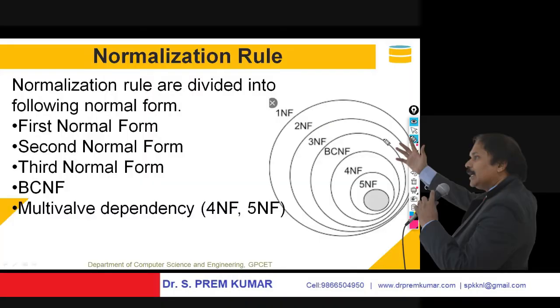The topic is normalization. As per the rules of normalization, you need to go with the first normal form, second normal form, third normal form, BCNF normal form, fourth normal form, and fifth normal form. Whenever we create tables, we insert some data, and sometimes we notice some redundancy, that is repetitive storage of data. That is not desired.